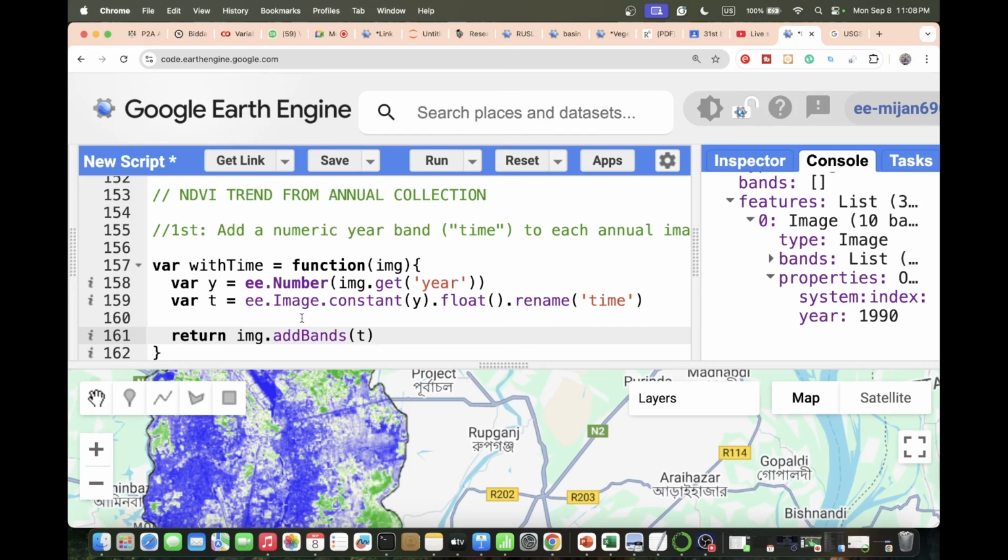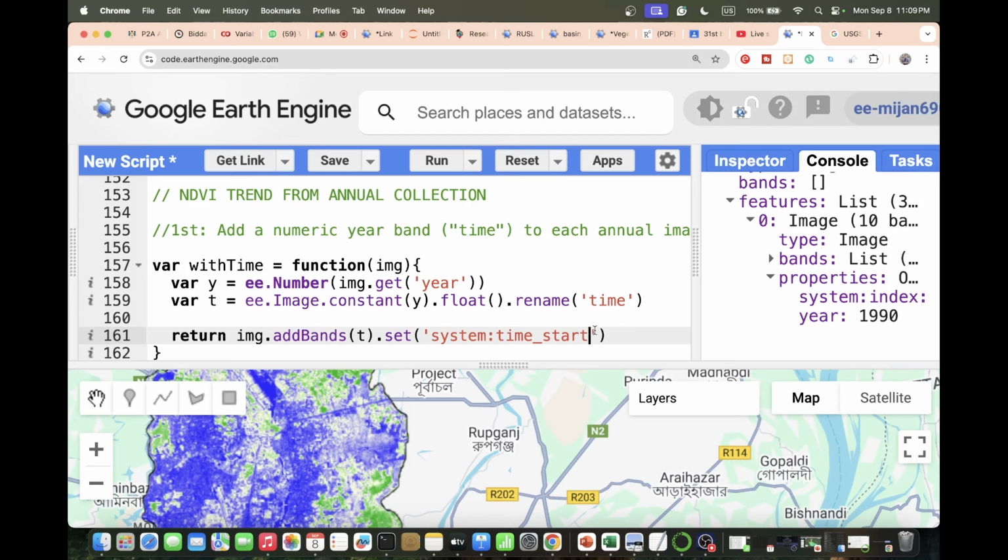Okay, this variable t, and then we simply set the time, so put here system:time_start. Okay, so this function sets the time band from my system time start. System time start is basically which time it will start, 1990. So it will start from 1990. It creates the time band from 1990. So we define it as system time start, these things.